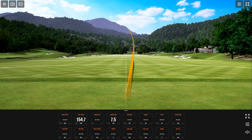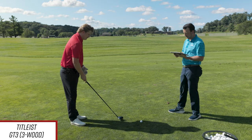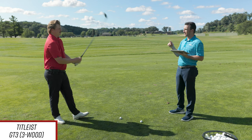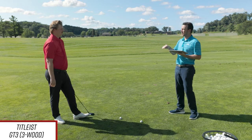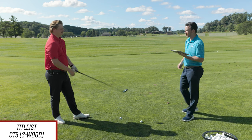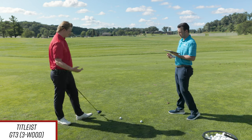That one I caught better — it launched. More ball speed there at 154.9, total of 260.5, spin rate was 3,830. You're getting plenty of spin. I know that's the concern with a lot of golfers — most 3-woods either don't get high enough or don't spin enough so it kind of dives out of the sky. The reason I play 16.5 is to get a little bit more spin there, but I could almost play this at just 15.